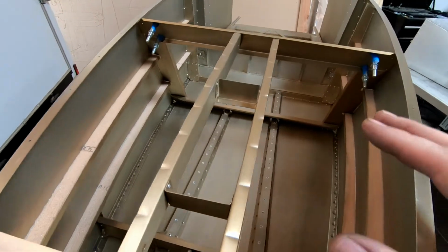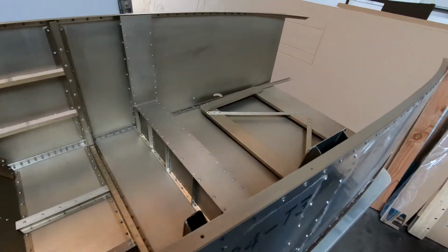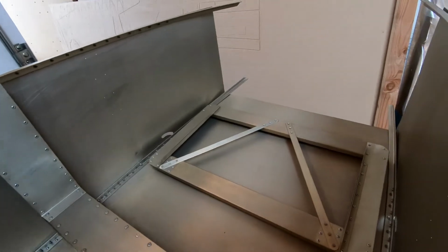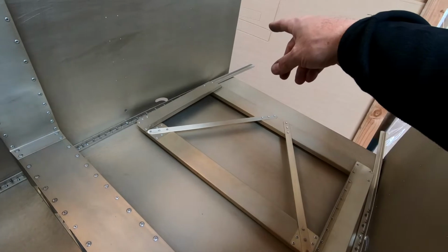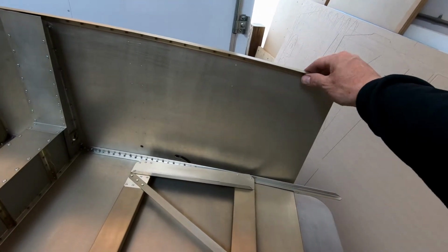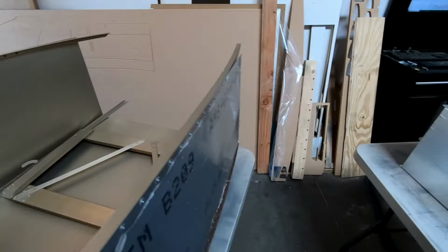Now that we've finished the majority of the assembly of the front part of the fuselage in front of frame 4, where the wing spars are attached, we're going to next focus on finishing the frames that are aft of the spar box. Now, the first thing that we're really going to have to do in order to start working on this is to get frame 7 installed and fit onto the rear part of the fuselage and actually finish all of the drilling of all the holes for the skins between frame 6 and frame 7, which we haven't done yet.